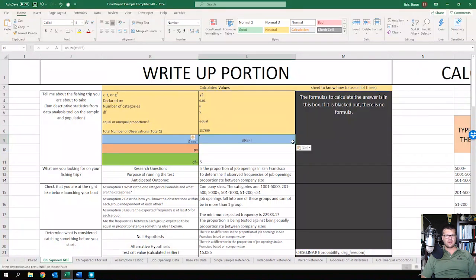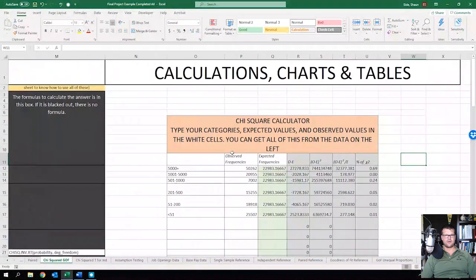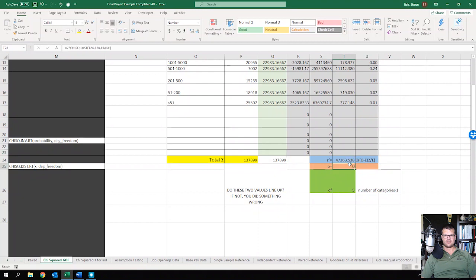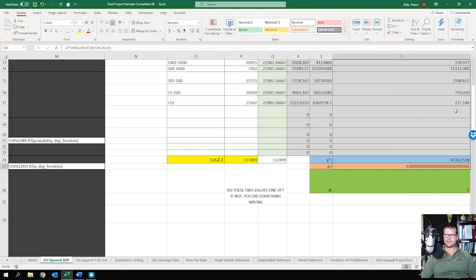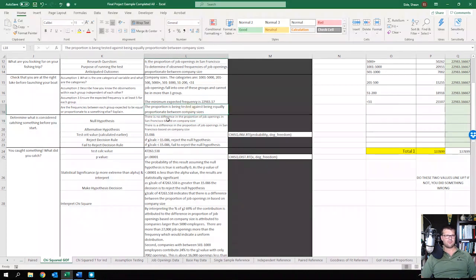So chi-squared calc, I'm going to press Control V, and so that's the chi-squared calc, and then the p-value is 0. The probability of this happening, assuming that they are equal, is 0. In other words, they're definitely not equal, the result is definitely not very probable. I don't even know how many zeros there would be. So I tried to find the actual probability, but it's just very low.